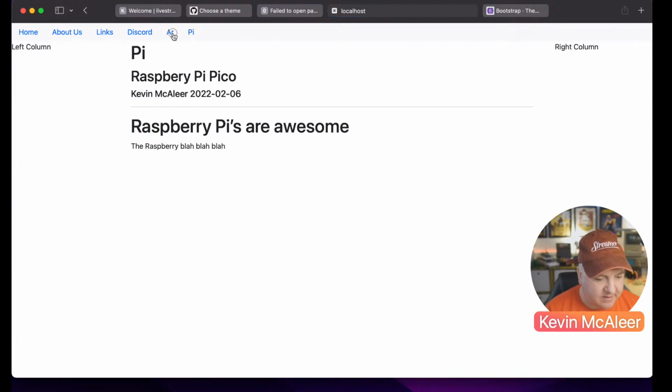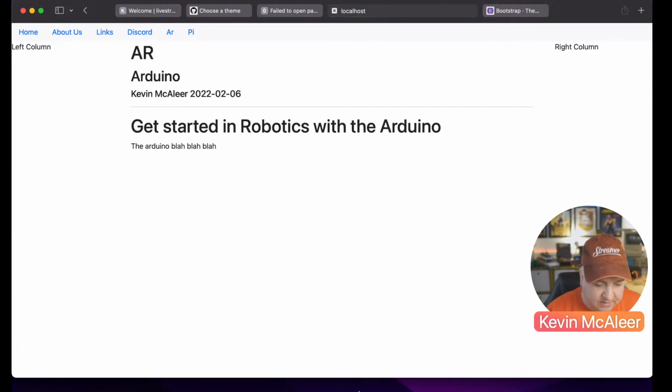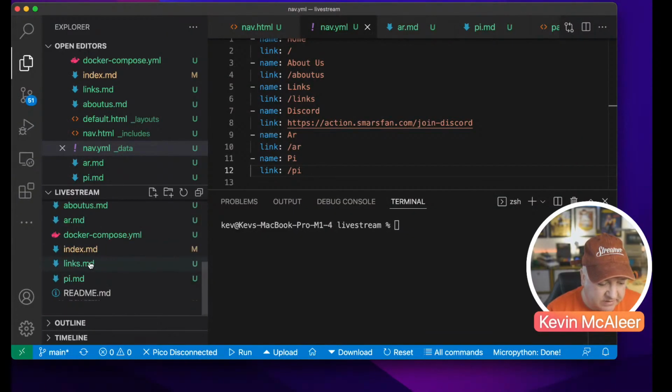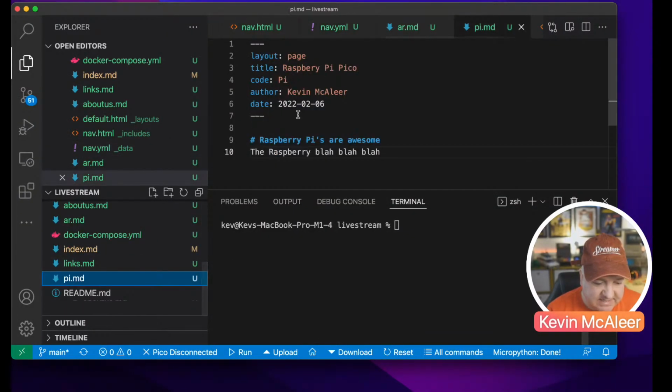So we've got Pi there, Arduino, so you can see we can very quickly build out some pages with actually not too much difficulty. And because they're very simple, that's very simple for us to maintain. We've just got some front matter, and we can add as many of these as we like. We can add a bunch of tags. That might be something we have, or we might want to group them together, a bit like on the periodic table where you've got all your metals and alkalis and all that kind of stuff.